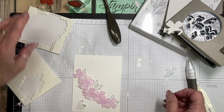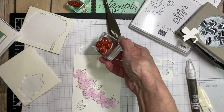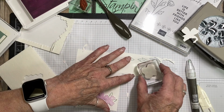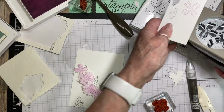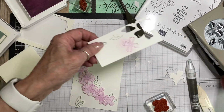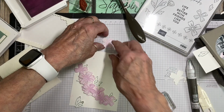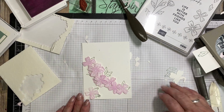Let's try that, and then let's just put a smaller flower down there. So we have that in the fresh freesia. It's not at all expected to do there. Let's put that there. And we're going to sponge some of that. There we go. Give it a try. We just don't know how it's going to look. It might be better with two of them on there. I'm not sure. Kind of looks funny, doesn't it?